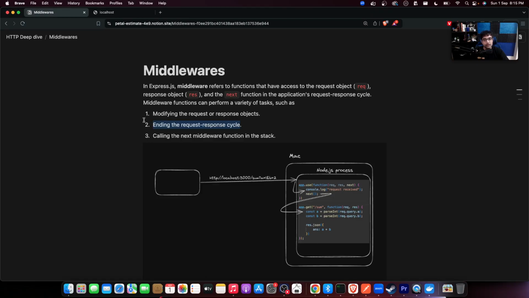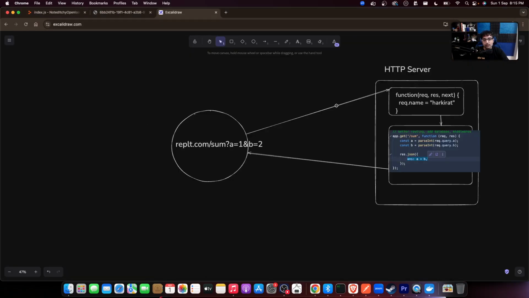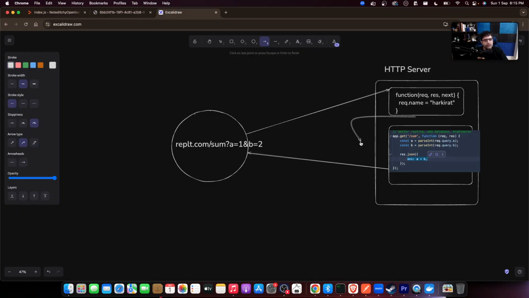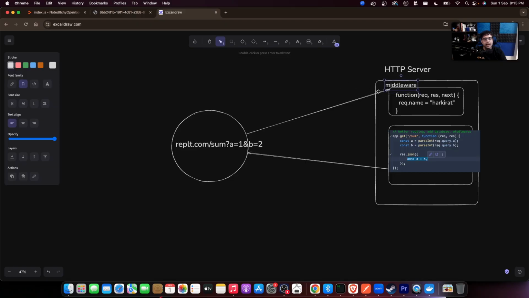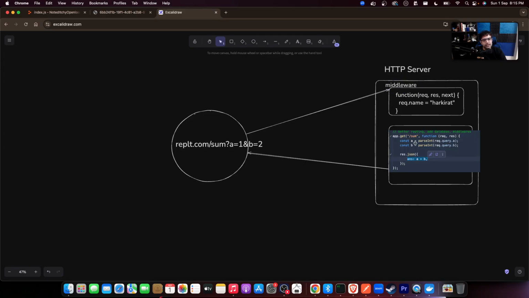This one is important. If you want, you can stop the request right here. You can stop the request right here before it reaches the route handler. The route handler will remain as it is. The control will never reach this line of code if you stop the request over here. How do you stop the request? It's a different question, but you do this in middlewares. You stop the request right there. You make sure the request doesn't go to the route handler.